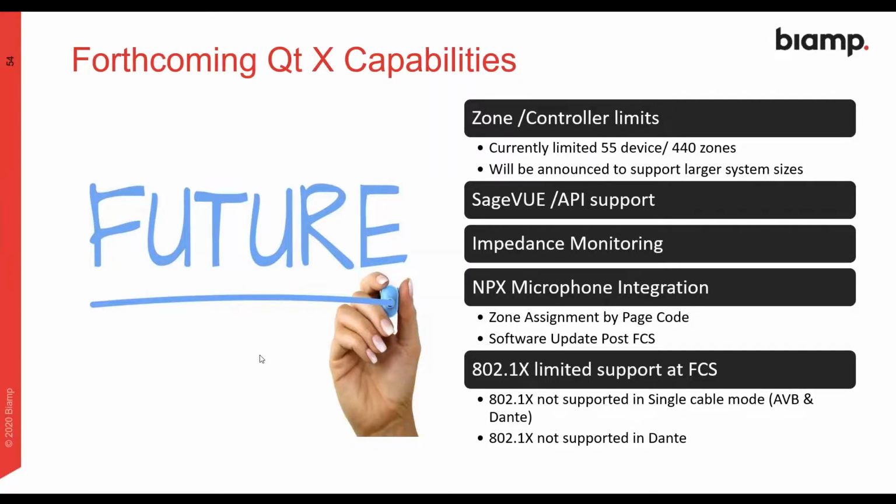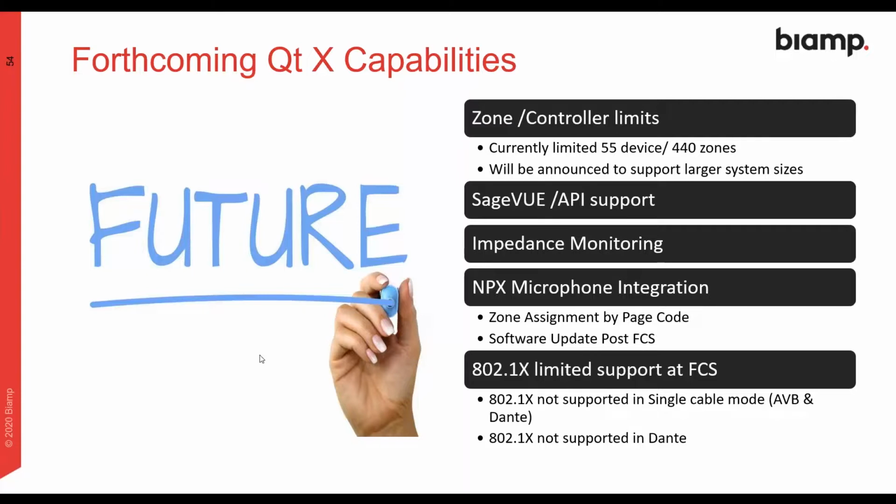The API and SageView support is coming. So as we go into it, the SageView will be the control and management application, and then the API for external control will be using a RESTful API. So it will be available to do it that way rather than right now. Telnet control will not be available. It might come in the future, but the plan is for the RESTful API to be the point of control from external device to the system.